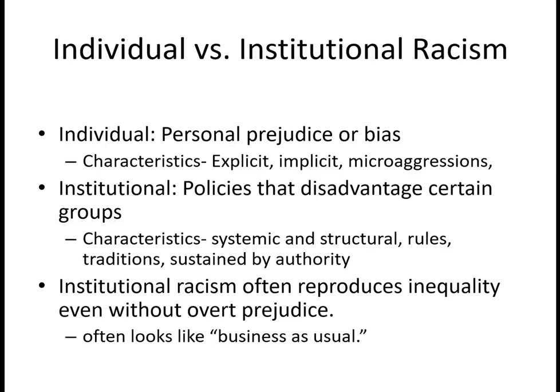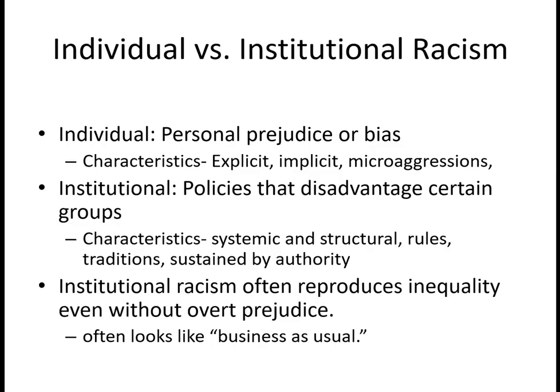Some key characteristics of individual racism is that it's personal, but it's also interpersonal. It's rooted in an individual's worldview, their upbringing, or their personal experiences. It can be conscious, so explicit, such as using racial slurs or refusing to hire someone because of their race. It can also be implicit or unconscious when people act on stereotypes or internalized biases without realizing it. This is often expressed through microaggressions. Those are subtle insults or dismissive behaviors that communicate inferiority.